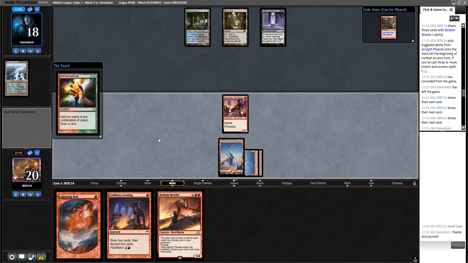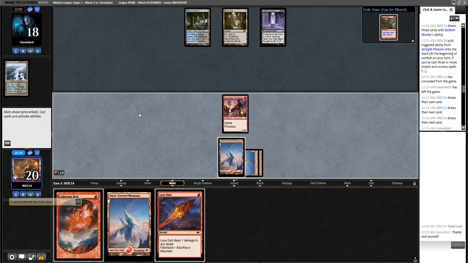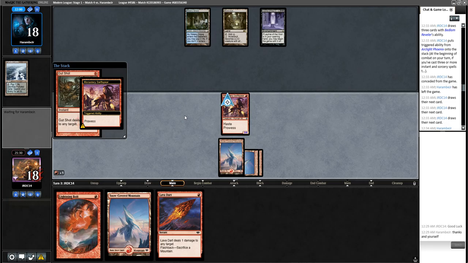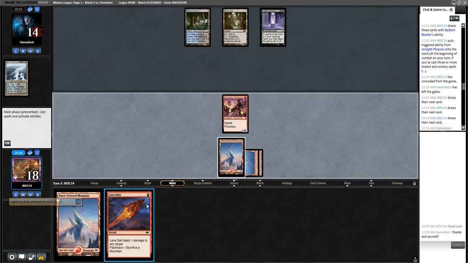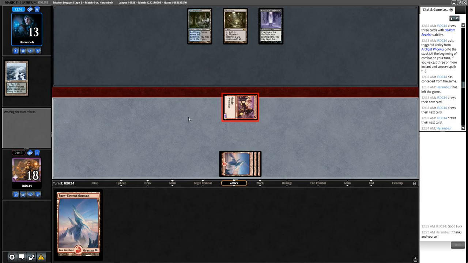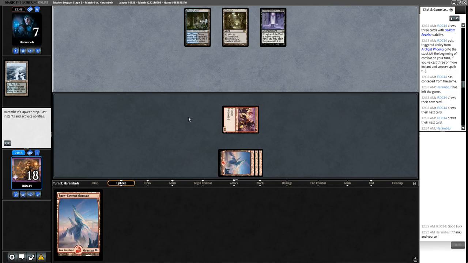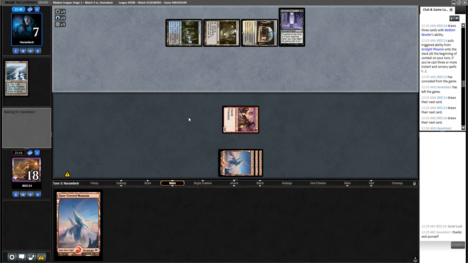Red, Bedlam Reveler trigger, not Bedlam, Faithless. Shoot you. Shoot you. Yeah, I mean, just that Leyline just did it.